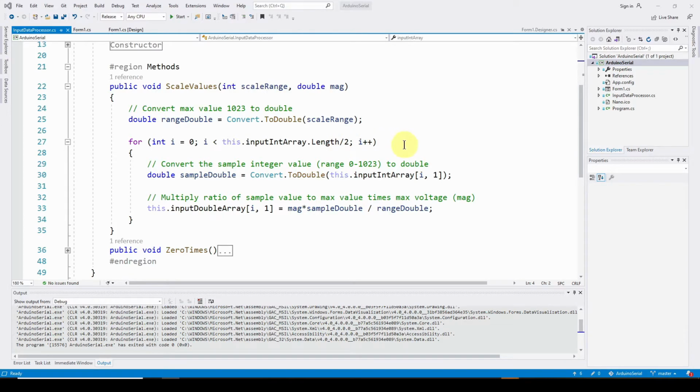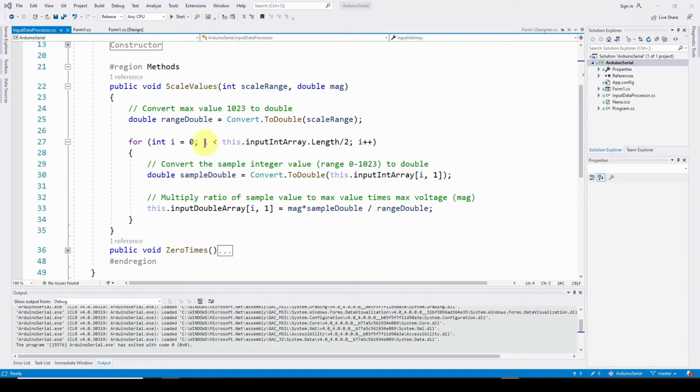on these two values. So the first thing, I'm defining a double called range double, and I'm just taking this 1023 value, converting it to a double, and then for i equals 0 to the input int array length divided by 2, since there's 2 elements to the array.